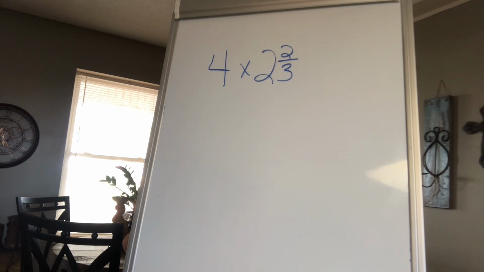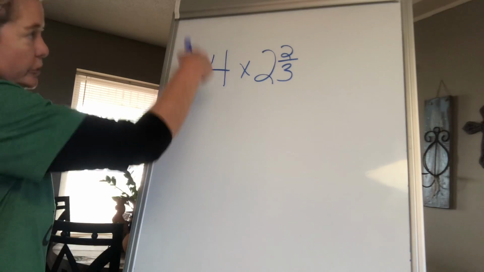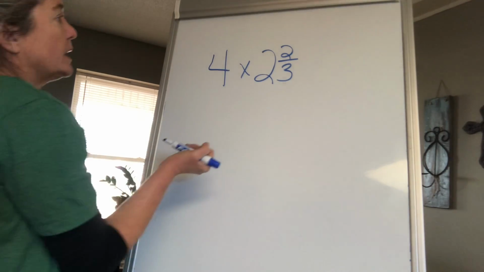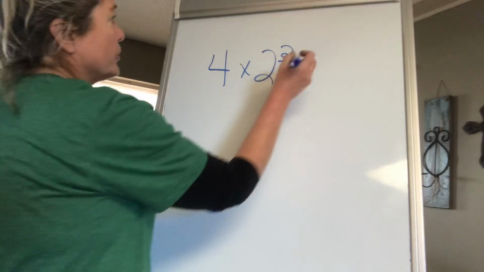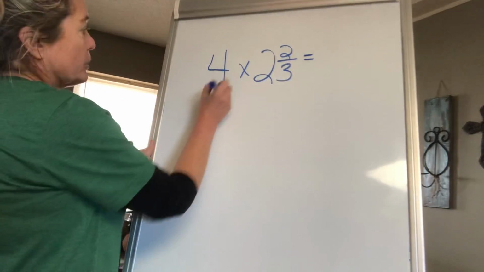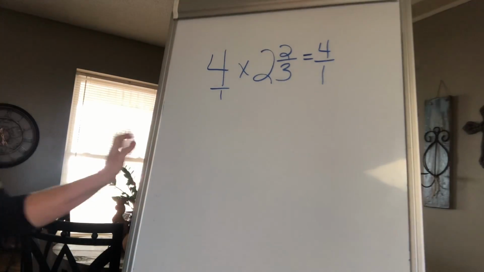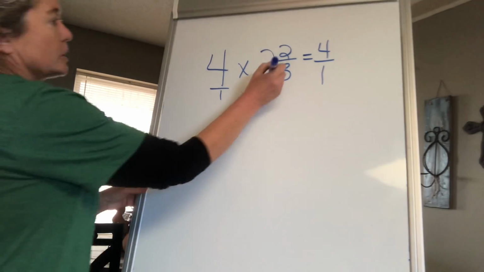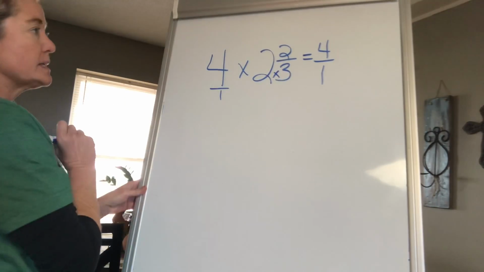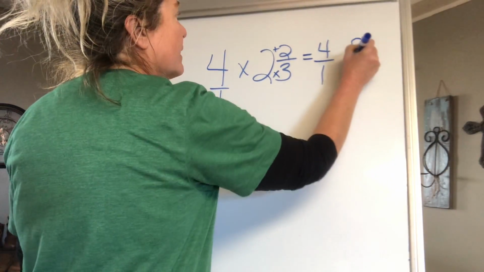So now we know when we're working with a mixed number, this one's a little bit different than what we've been doing previously. They've all just been a unit fraction, but this one we have a mixed number. So we have to convert. There are 2 different ways we can do it. We can convert to an improper fraction. So we would have 4 over 1 here. We'll take that 2 2/3 on over, and then we multiply diagonally, add the numerator.